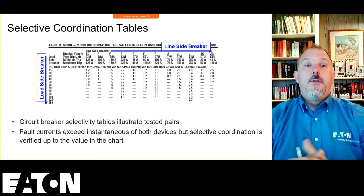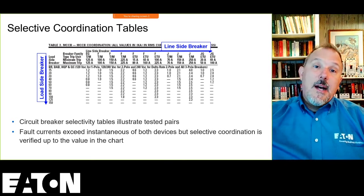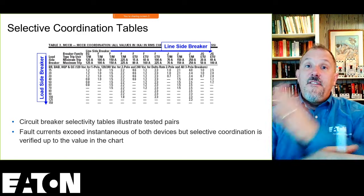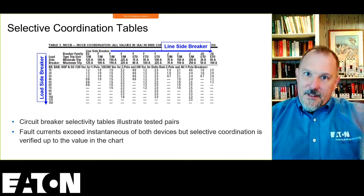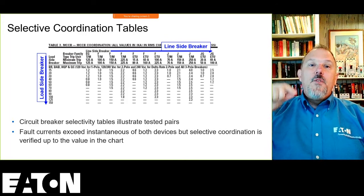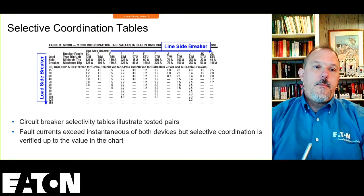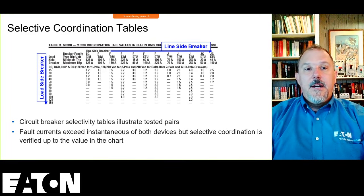So what this table shows you is, on the left-hand side, for our tables, our load side breaker. Across the top is the line side breaker. That is not standardized. If you're looking at other manufacturers' tables, even fuse manufacturers, that may be flipped. They got it backwards, in my opinion. The line side breaker is down the left-hand side of the paper, and the load side breaker is across the top. So you've got to make sure you read the table information to know how the pairs of devices are configured. In this case, across the top is the line side breaker, down the left-hand side is the downstream breaker or the load side breaker.